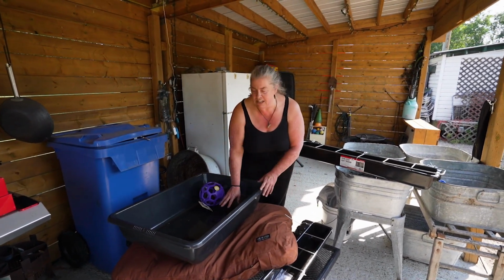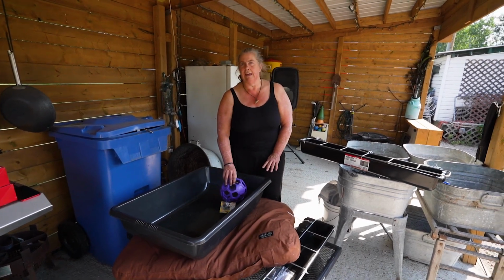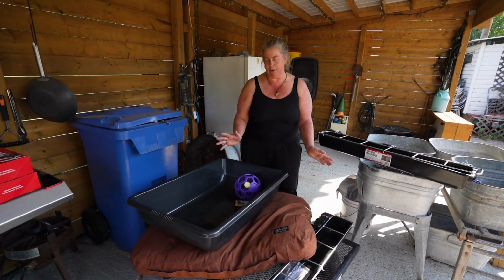We'll see how he does there, because pigs are extremely clean. So he just has to choose that. Is he going to want to poop in what he knows is his bath? We'll see. Or are we going to have to get him another one? We'll see. Either way, he'll just poop in a corner, no big.